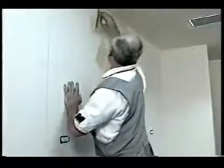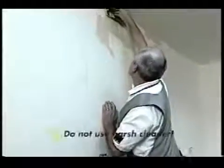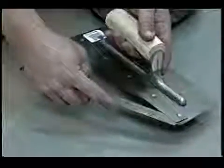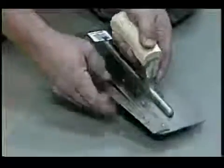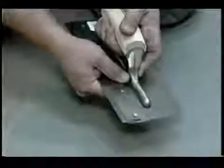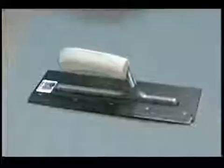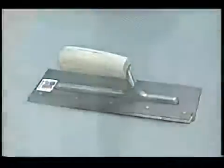Dried adhesive can be removed using mineral spirits. Do not use harsh cleansers. Using the injector trowel that comes fastened to the lid of your adhesive, insert it into the slot on the face of your trowel. The blade is a 1/16 inch by 1/16 inch by 1/16 inch squared notch trowel. Spread the glue thoroughly from side to side and top to bottom.